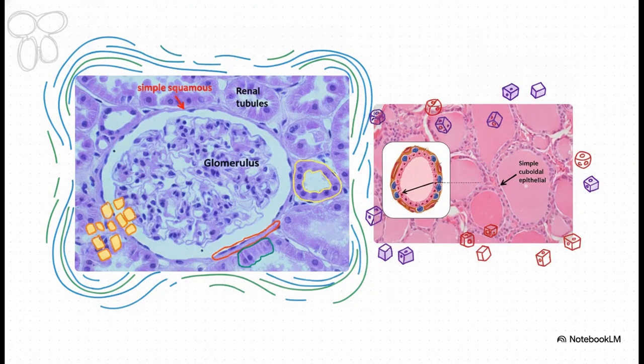When you look under a microscope, you really see how shape dictates function. Take simple squamous epithelium from a kidney, for example. The cells are incredibly flat, squashed, and they look almost exactly like floor tiles, which is perfect for allowing the quick exchange of materials. Contrast that with simple cuboidal epithelium from a thyroid gland. These cells are very blocky and cube-shaped, perfectly suited for secreting hormones.